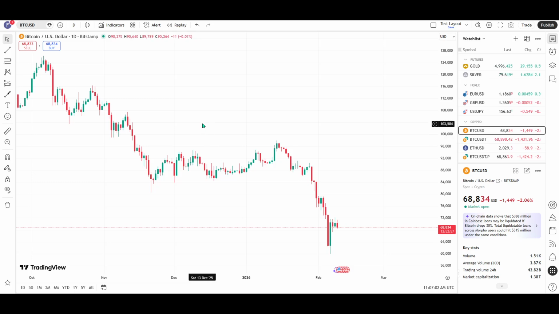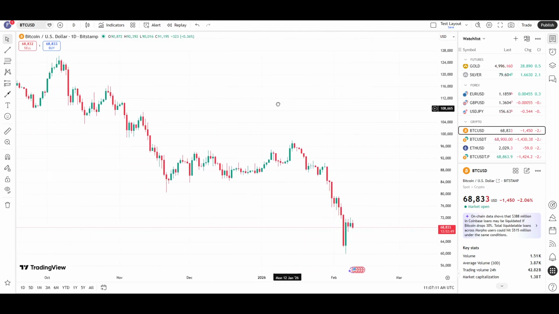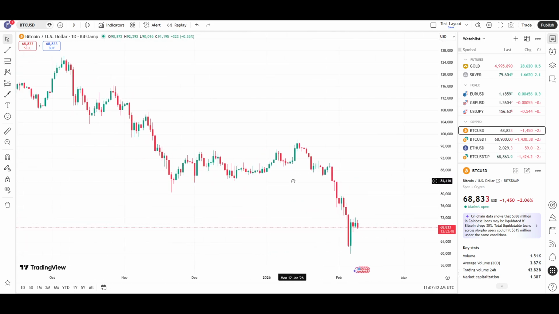Here's what this feature actually does. Your chart has two key dimensions: time along the bottom, shown as dates, and price along the right side, shown as price levels. The price to bar ratio is the relationship between how much price movement fits on the screen and how many bars fit across the same space.